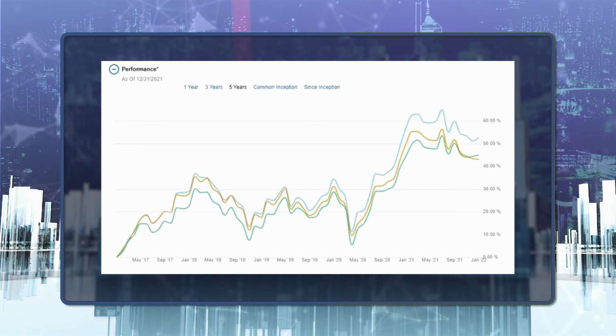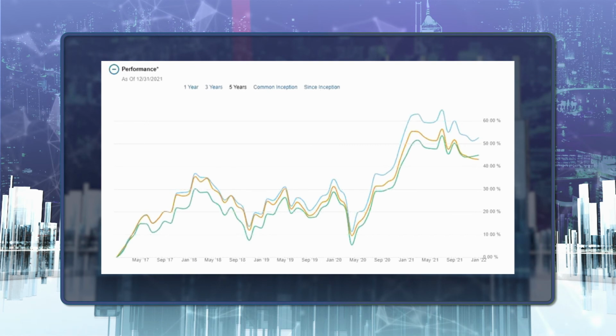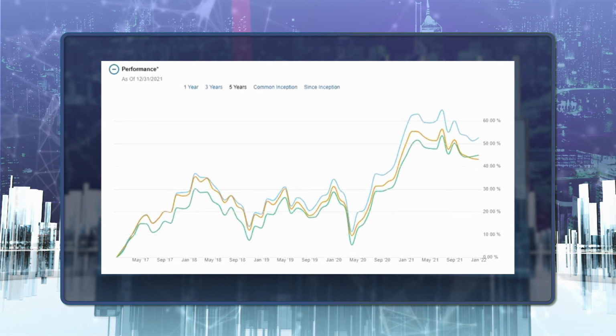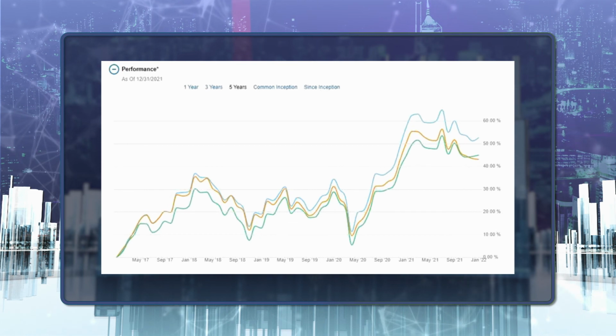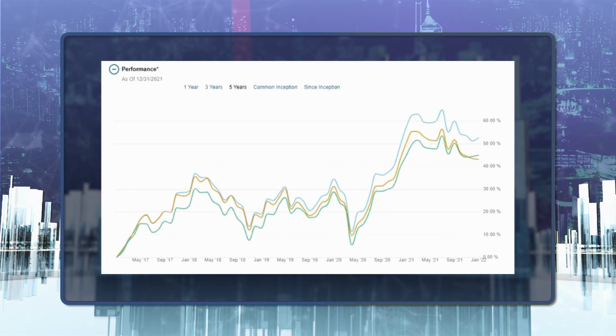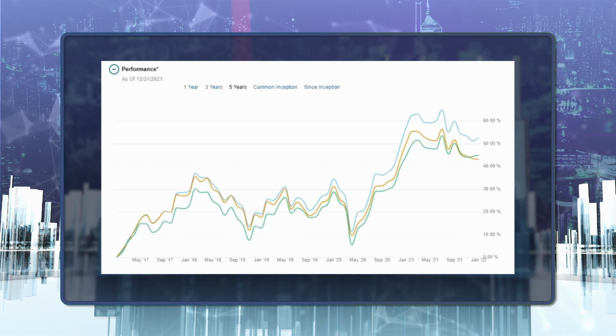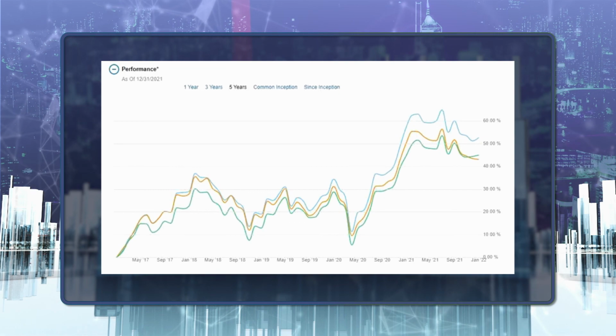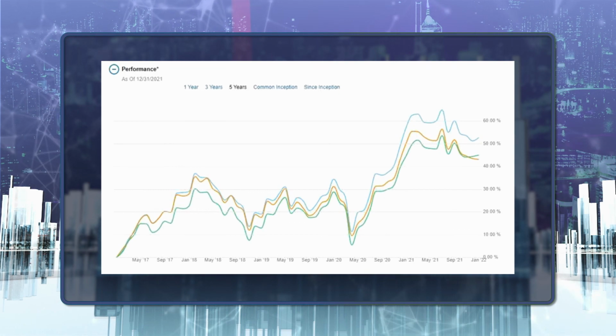So already you're seeing those indexes are performing differently. And one of the big reasons in this case is because the FTSE index doesn't include South Korea as an emerging market, whereas the other two track MSCI, which includes South Korea. So that's adding some difference. And then, of course, the fee. So XEM is the higher fee. So you can see that's really pulling back or providing a lag on its performance as well. So the fee impacting, but also that strategy impacting performance as well.